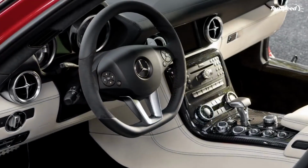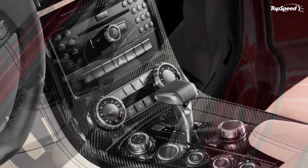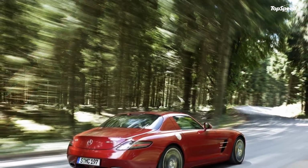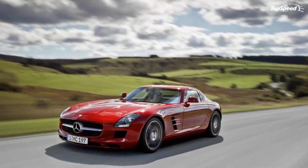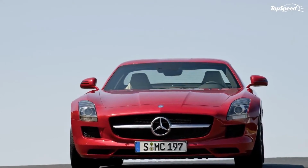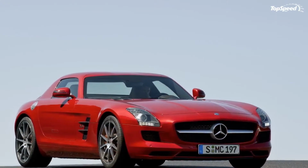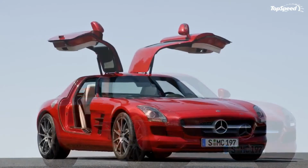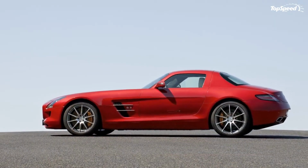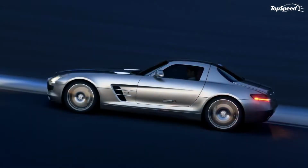Coming to a stop from those excessive speeds means the brakes must also be up to the challenge. The optional carbon ceramic brakes provide larger discs and can operate at much higher temperatures. These brakes help bring the 9.5 by 19 inches front and 11 by 20 inches rear wheels to a stop. The tires for the SLS were designed just for this application and measure 265/35 R19 in front and 295/30 R20 in the rear. To further ensure safety and performance, there is a tire pressure monitoring system.